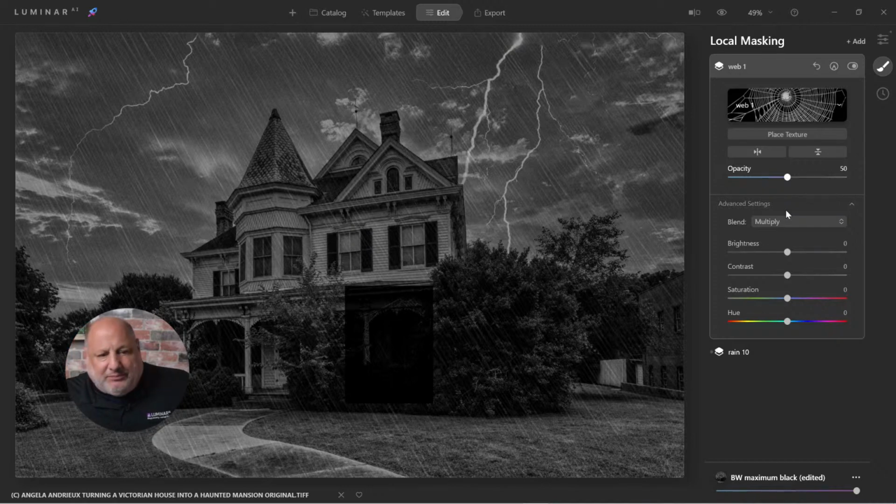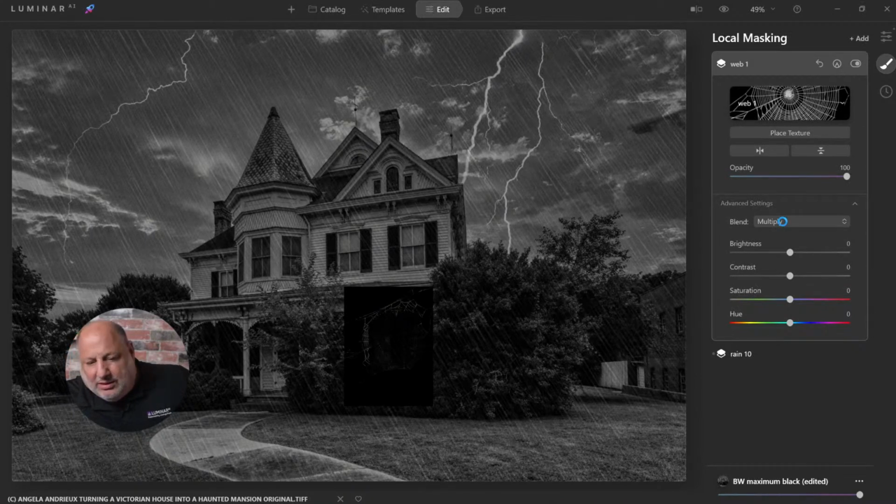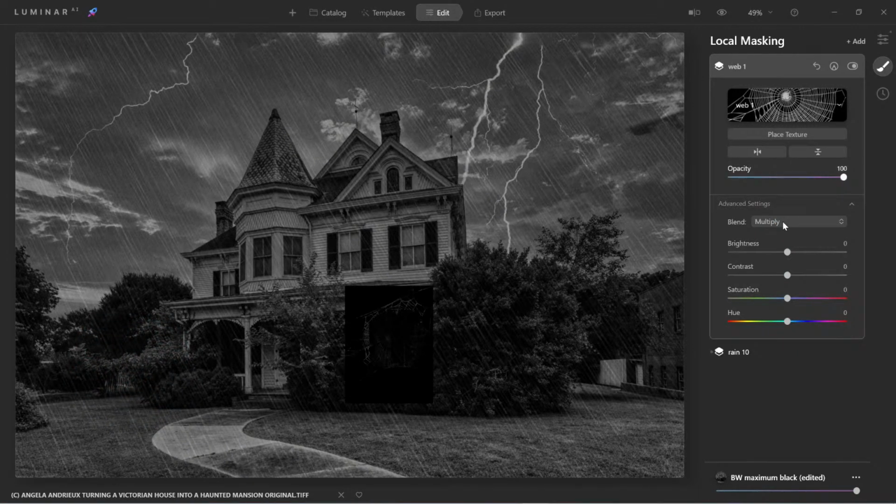Let's give it a second. There we go. Now, from here, multiply is not working. So let's turn the blend mode back to normal. My system is bogging down, so let's give it a couple seconds. Actually, let me hide my face and give us a little more system resources.